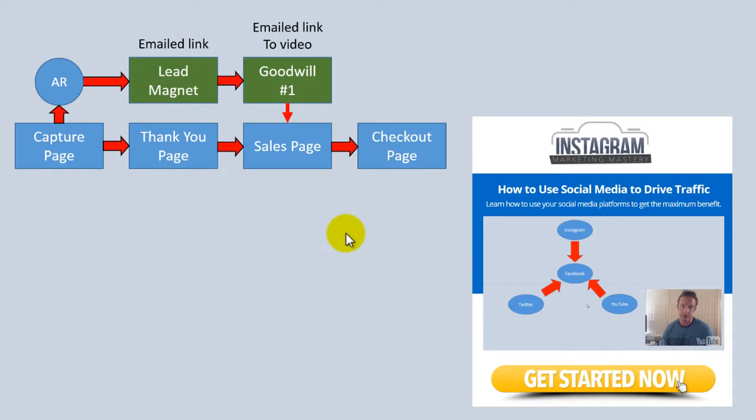It's also going to be congruent again to the main thing, so in this case here is Instagram, and how to use social media to drive traffic. There is a congruency here, and what I'm doing is giving pure value in that particular example, value to the people who've opted in originally. And then at the very end you have a call to action to get started now, again to purchase the product for more information. What happens if they don't buy?